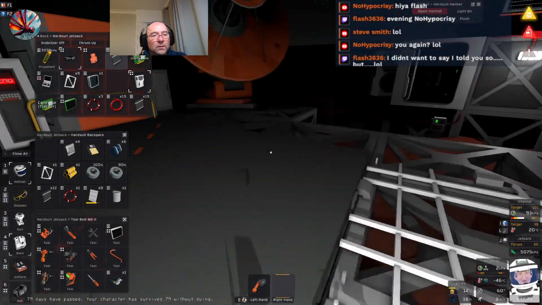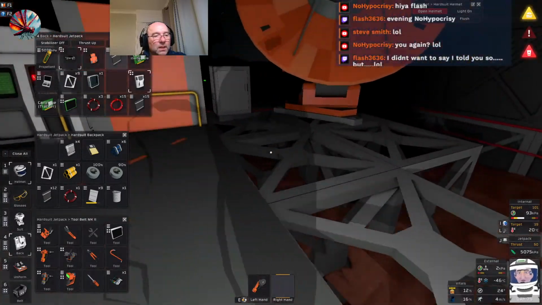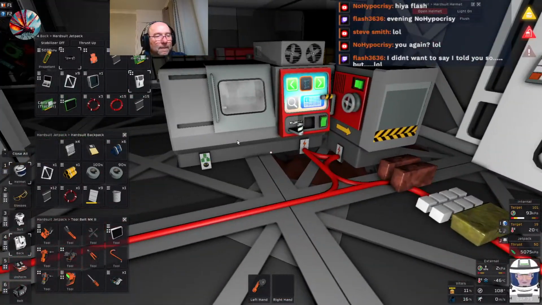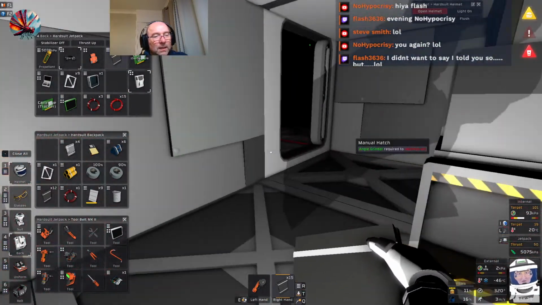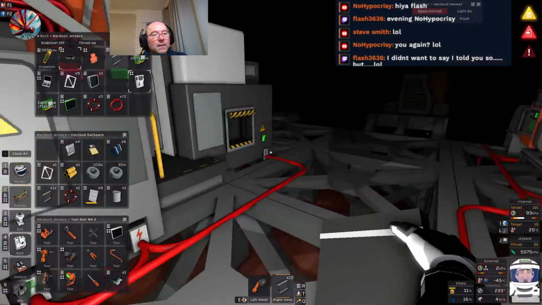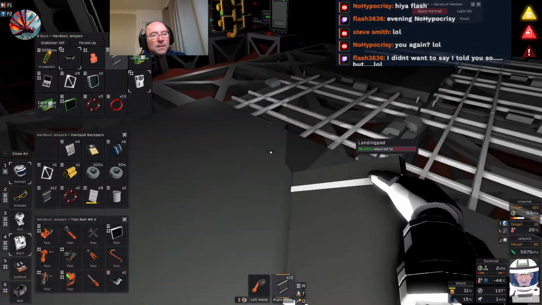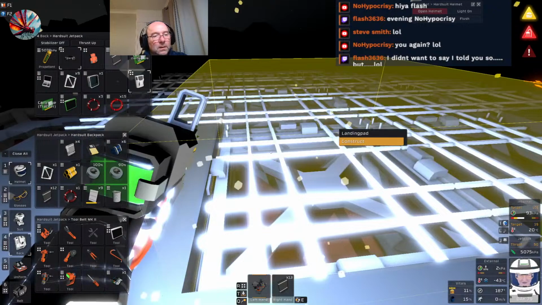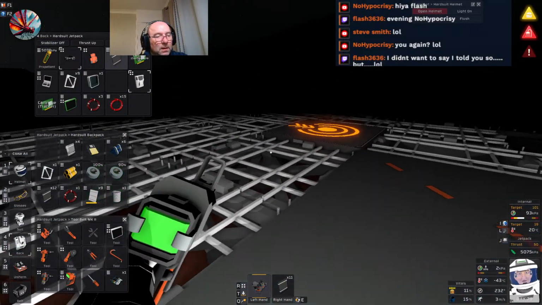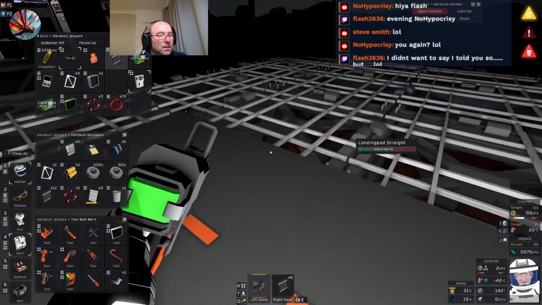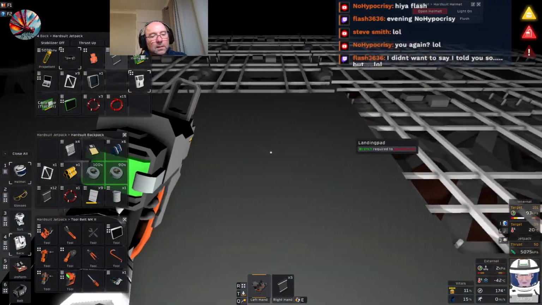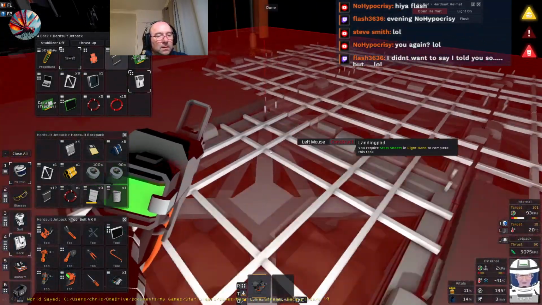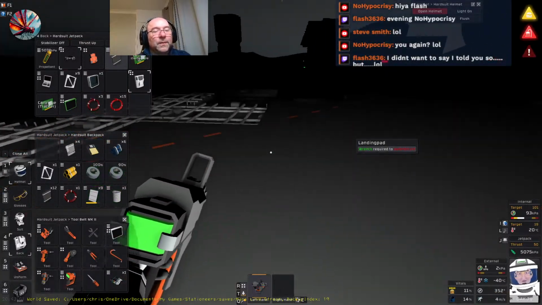And I'm out of pads. Let's weld up what we can then. And now I'm out of steel.